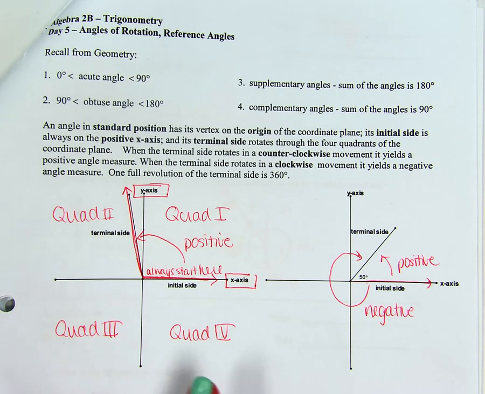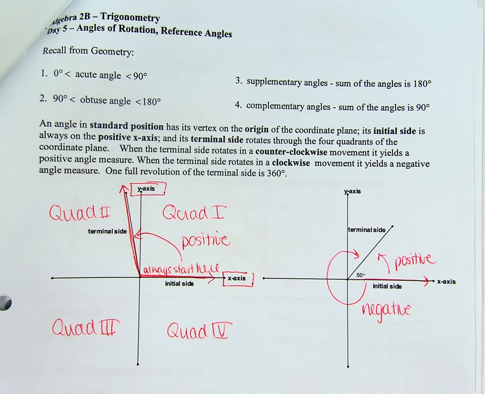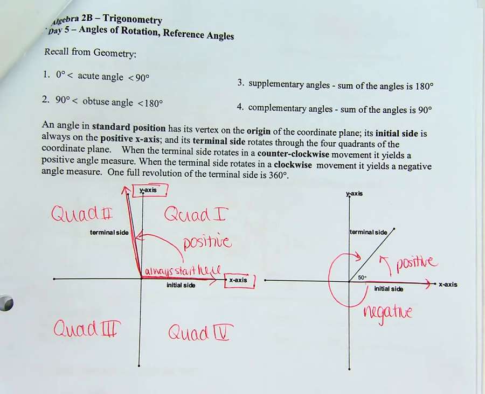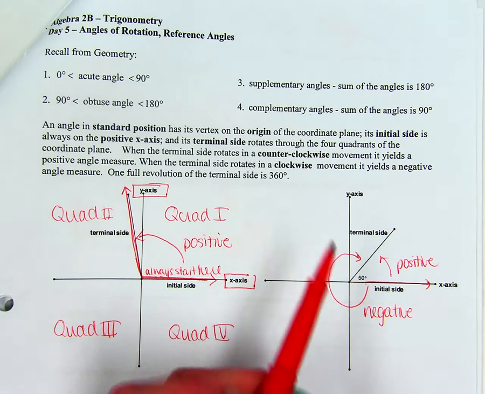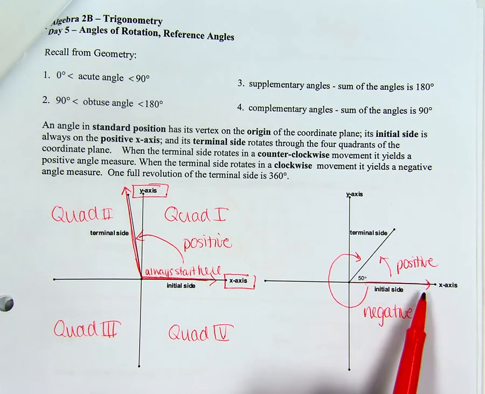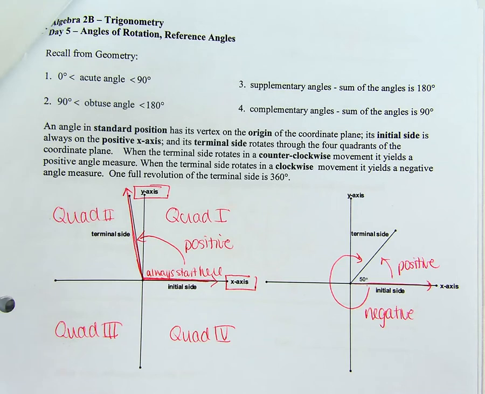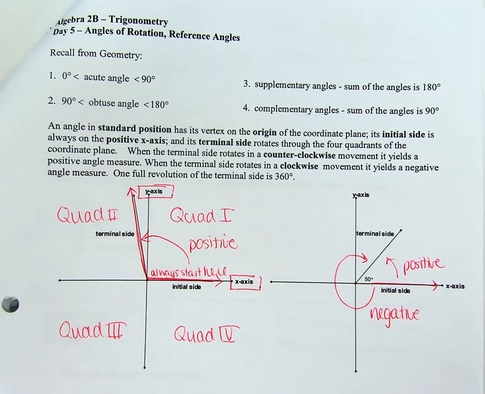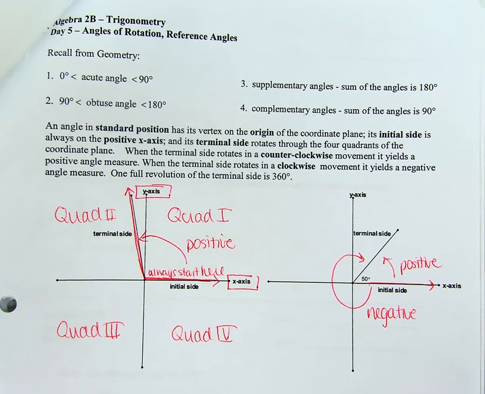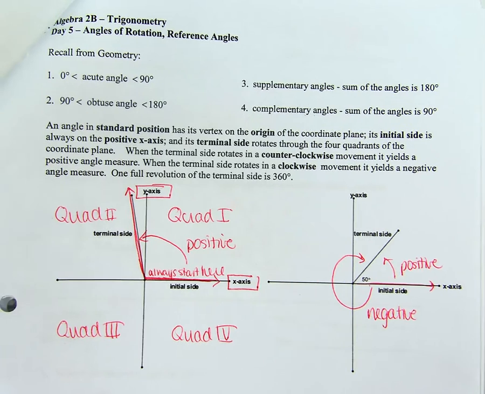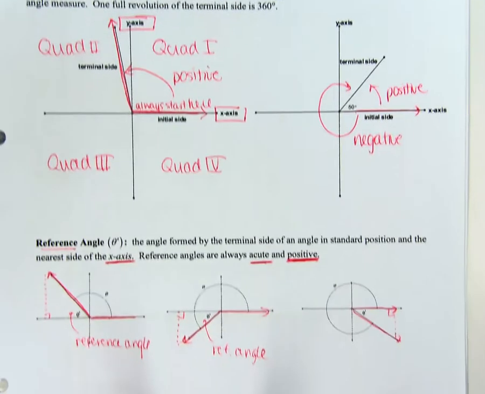So if we have a positive angle that we're drawing, if we have the standard position and it's positive, we're going to start here and we're going to rotate to the left, just like we have in the example here. So if you have questions, go ahead and just pause the video, copy down the info, and you guys can listen to that again. Otherwise, we'll talk a little bit more about it when we get into the practice problems.